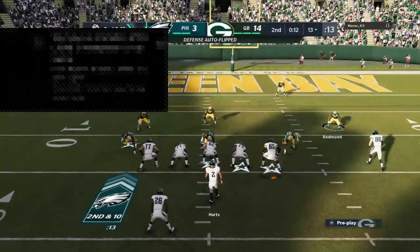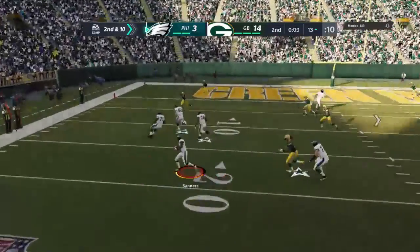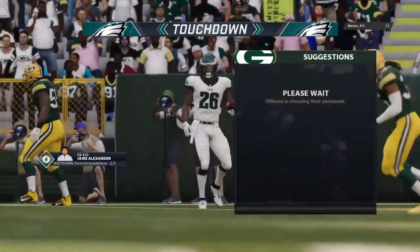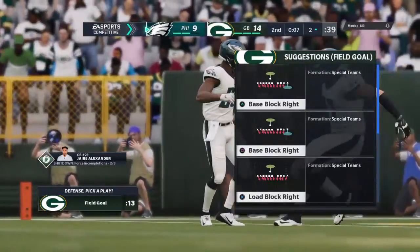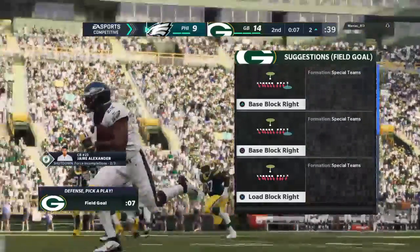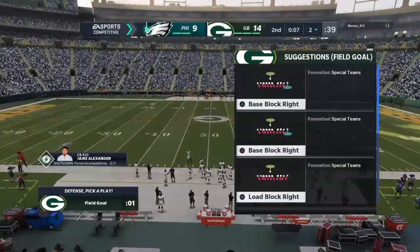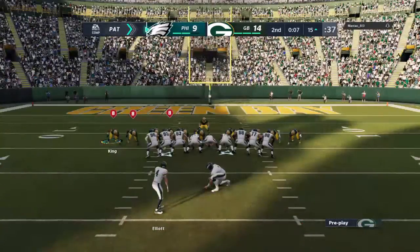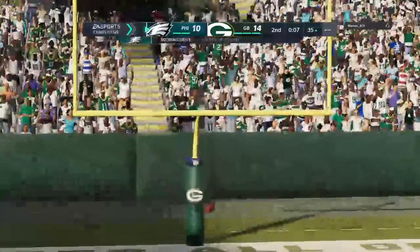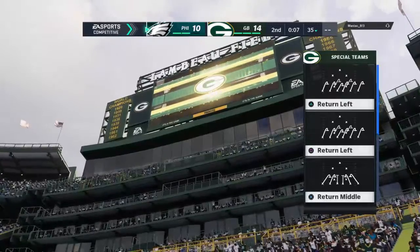So after the incompletion on first, now 2nd and 10. Here's Hurts to throw. Now they go screen. It's complete. And he'll take it into the end zone for an Eagles touchdown. Miles Sanders in the final seconds of the first half. And the Eagles have cut it back within a score. That is a near-perfect end-of-half drive right there. And we've seen that many times from the best in the league. But do you really expect to see it done that well by a rookie? And how about the timing? Finishing it almost near the zeros, as you said, right at the end of the half. Great momentum to carry into the locker room.